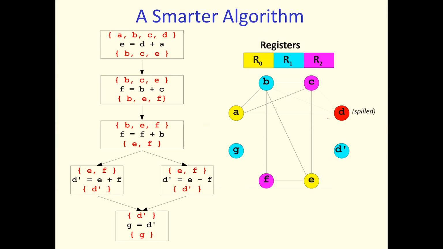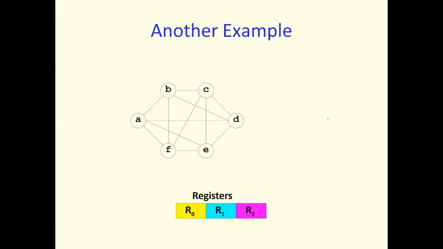Yeah. But I wanted to go with another example quickly. Time is already over, where the choice of node will matter. So the reason graph coloring is complex is because choice matters. Here is a different graph, not related to the program we have seen, a completely arbitrary graph. We cannot find any node which has fewer than 3 neighbors. All nodes have either 3 or 4 neighbors. So we have to pick a node to spill.